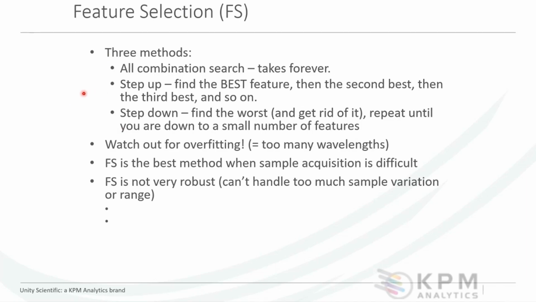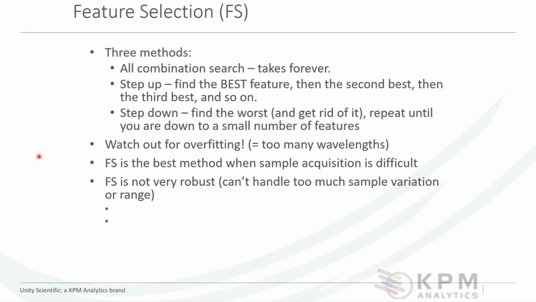We do have the ability to do MLR calibrations. They're really not used very often with scanning monochromator technology. But it can be used, for example, to translate information from a scanning instrument into a filter instrument. So step up would be a way that you could determine the best filters to then put into a filter instrument, for example, for an online or process application where a scanning monochromator would not be appropriate. Okay, so that's still an algorithm that is used.